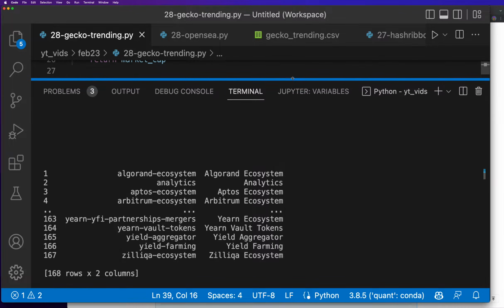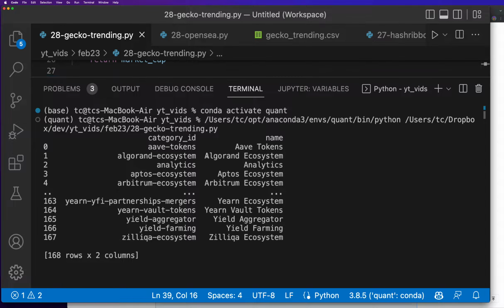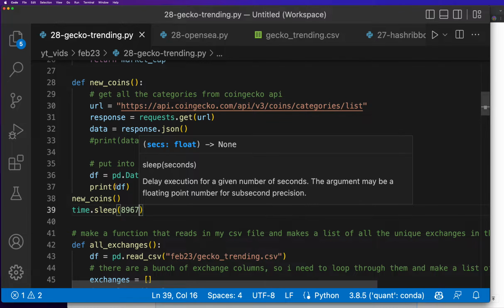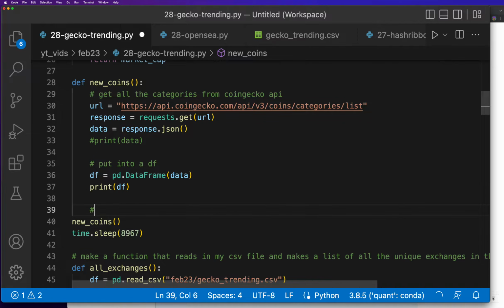Okay, so here's all the categories. Category ID, interesting. This actually could be fairly interesting too. So I'm gonna say, let's print this into a CSV. Create a CSV.